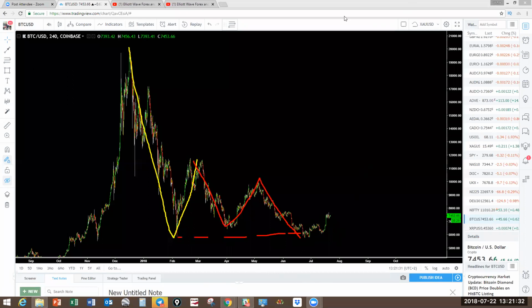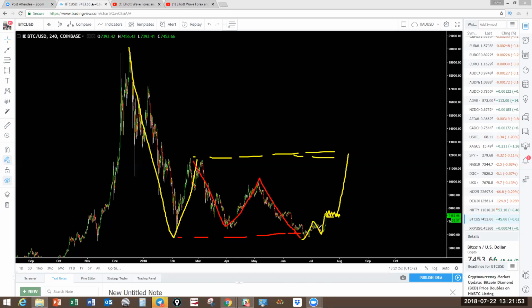Doesn't mean that Bitcoin will go all the way now, but according to the structure that we've been looking at, it has made a 3-wave move to the upside. I need to draw it in yellow. It has made a 3-wave move to the upside. 1, 2, 3. Corrective structure here. It needs to be deeper. Okay, we could take it back to that level. Could take it back to that level.